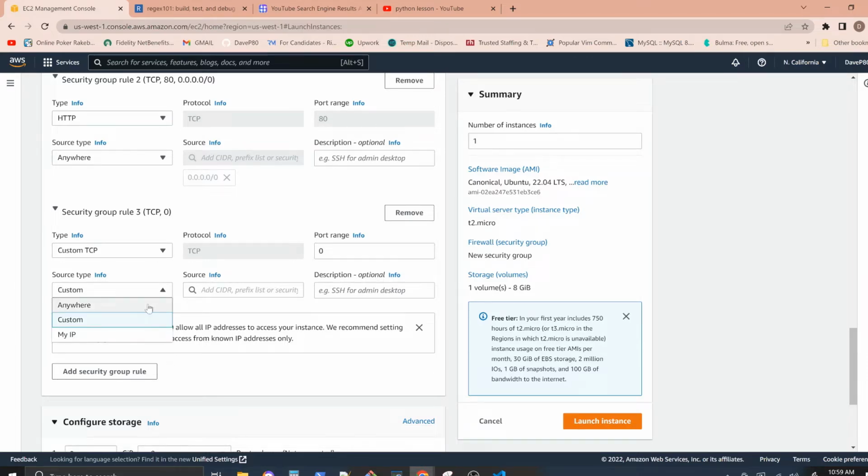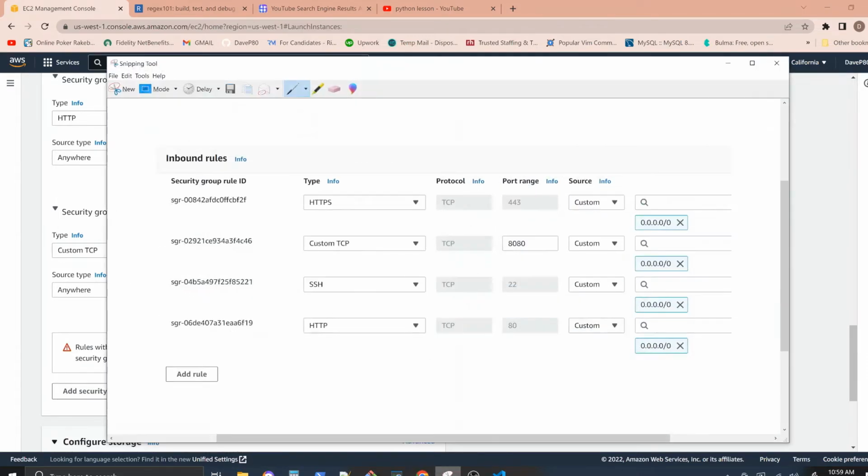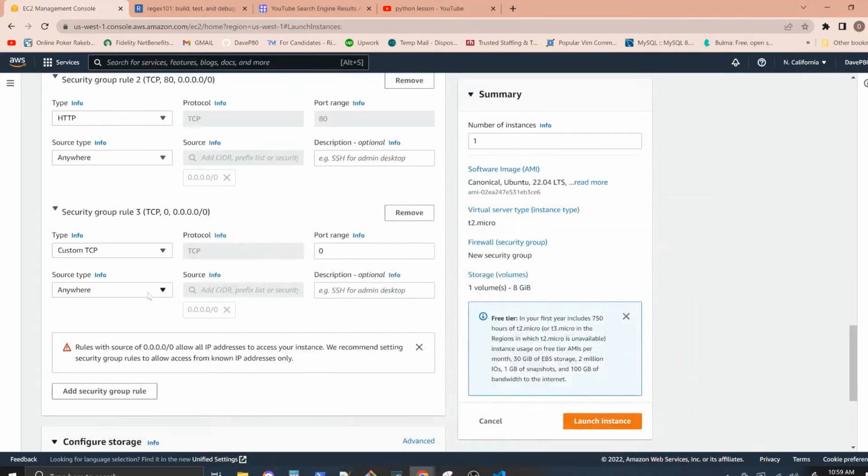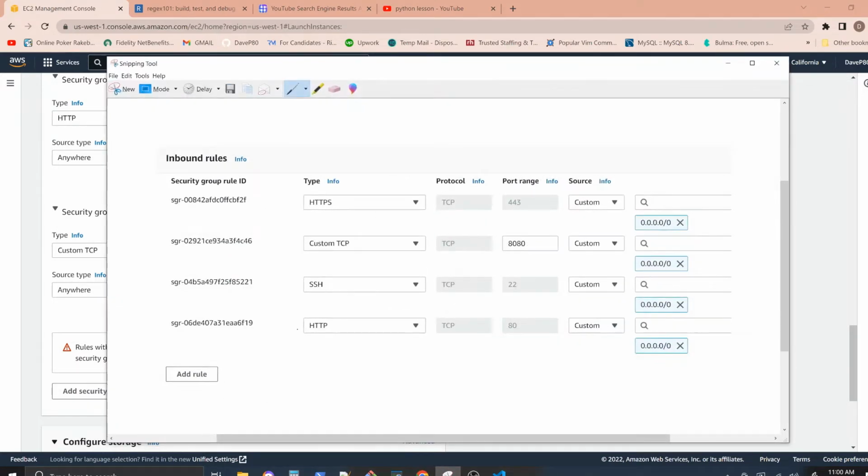I don't think we want anywhere for custom TCP. We want port range 8080. Hold on, struggling here. Protocols TCP custom, yeah, anywhere, port 8080.